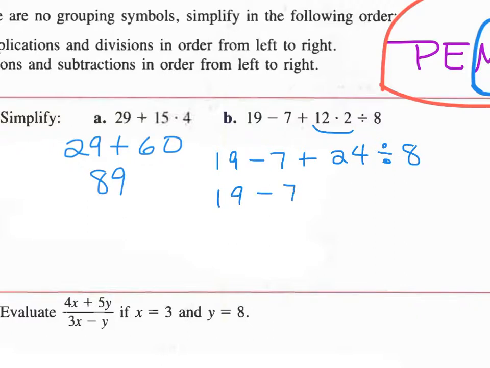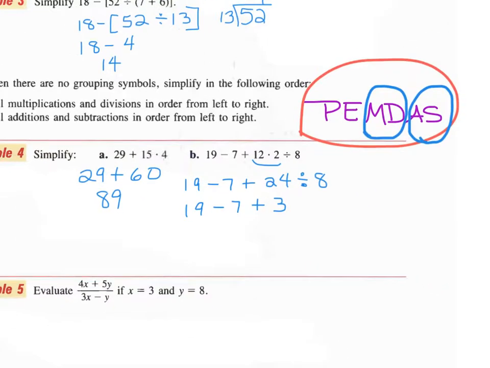Okay, again, I'm rewriting stuff. All right, now what do I do? Does the adding or the subtracting come first? Perfect. Okay, remember adding and subtracting, even though in our little rhyme or acronym the A's first, it says here we work left to right. So we're going to subtract first. So 19 minus 7 is? 12. Okay, then I'm going to drop down the plus 3. And then finally, last step, I will add the two numbers.